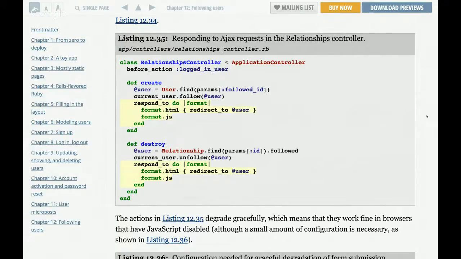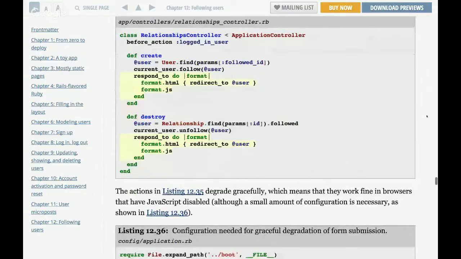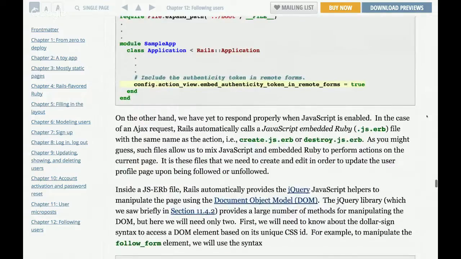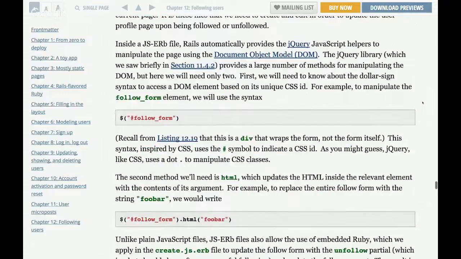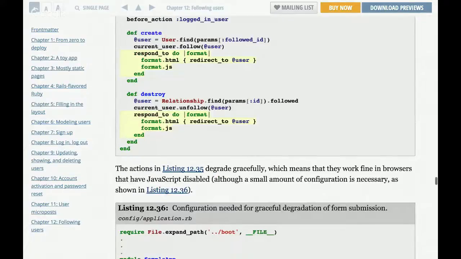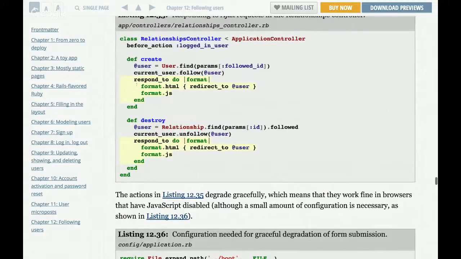But when we created these create.js.erb and destroy files down here, we're referencing information about the user now. Oh, okay. And while it's set up here in this respond to, it's not going to be generated in this exact same context.